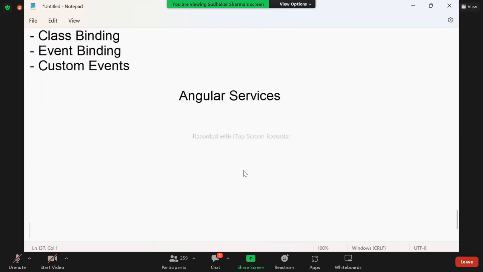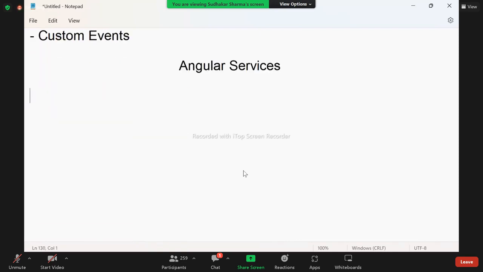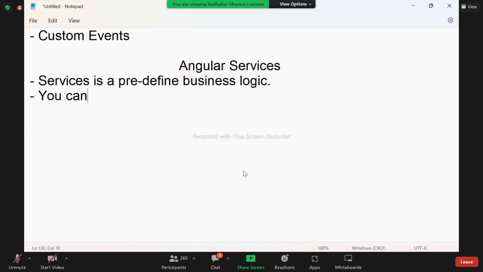So technically in computer technologies, a service is a predefined business logic. You can inject and implement it in any component.